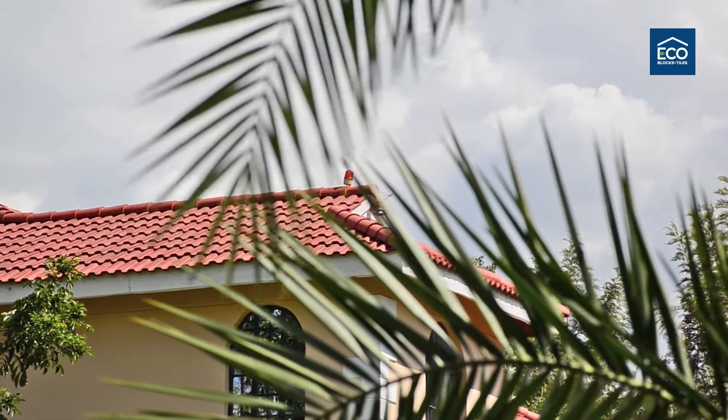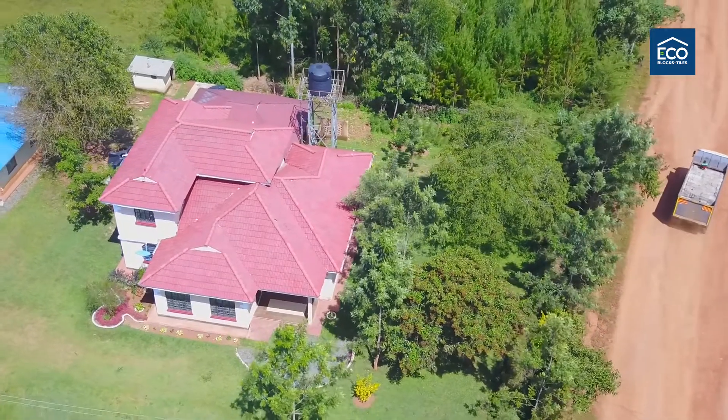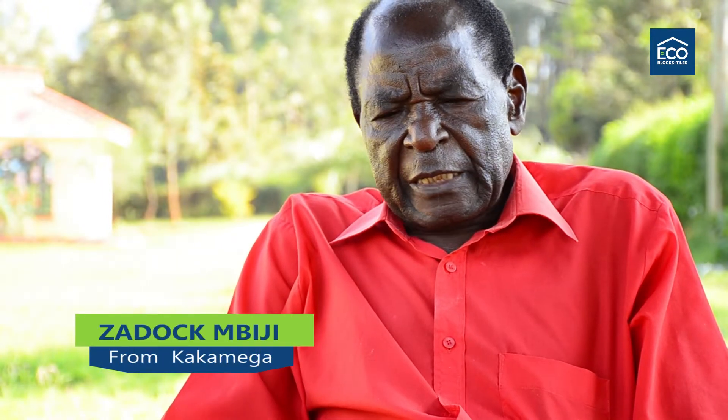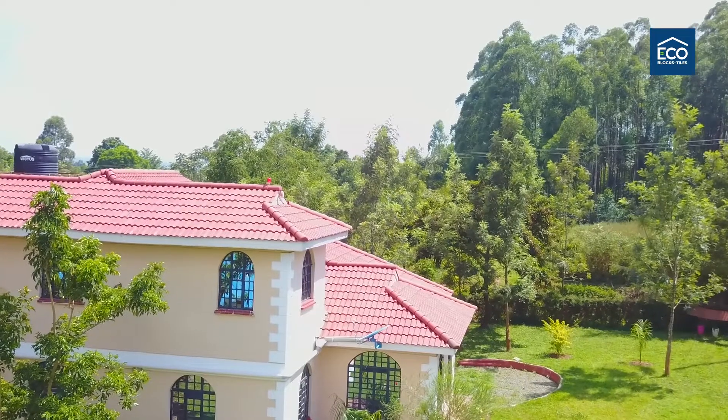My name is Zadok Mbinji, and looking at the park you will see this homestead — one of the houses belongs to my son, and it was roofed and covered by EcoTiles. We have had so many community members coming here to inquire how these tiles are performing. The biggest advantage these tiles have is they are not breakable easily. I noticed it when it was delivered by the company all the way from Gilgil to Huicero, and there was no single breakage.